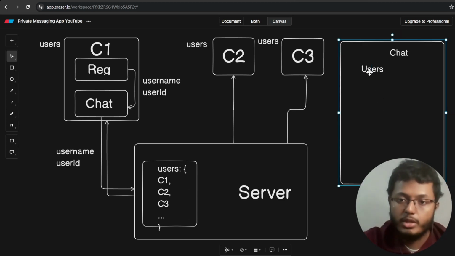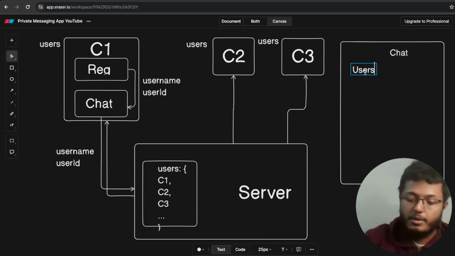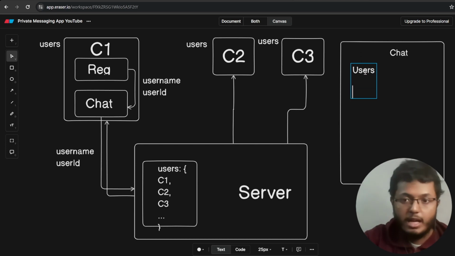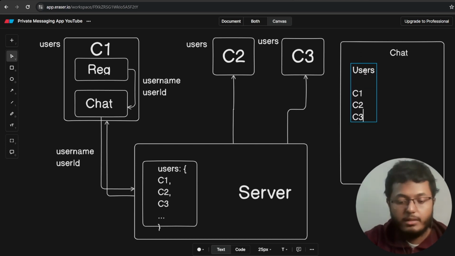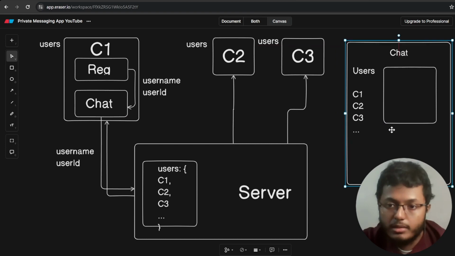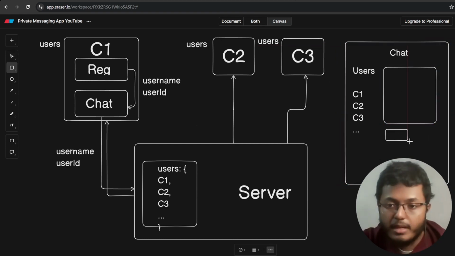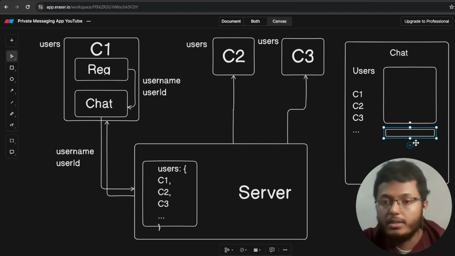Below the users we will be having C1, C2, C3 and everybody. And on the other side there will be the chat room, and here is maybe our message box or other things.